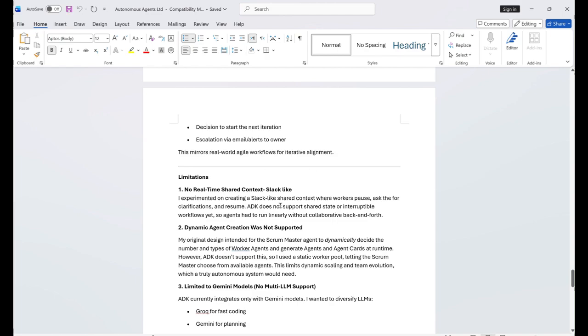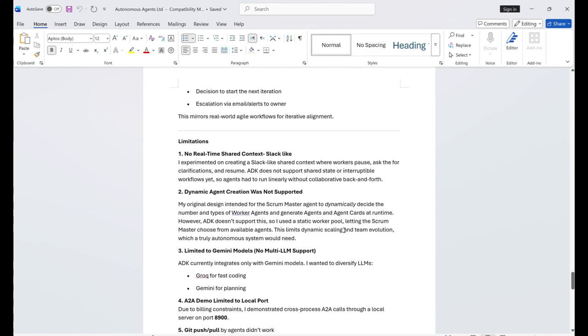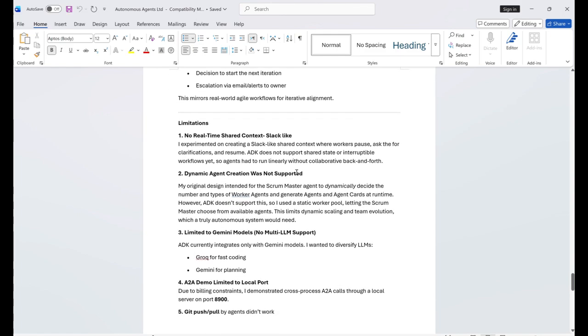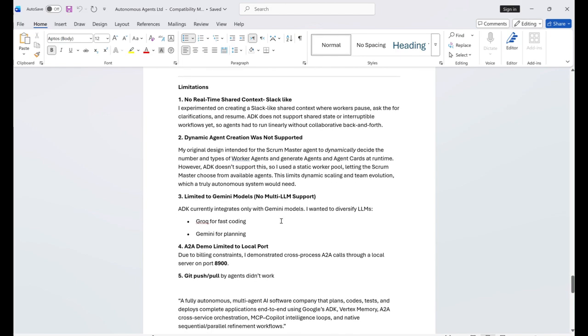Some limitations: I thought I would try to experiment on creating a Slack-like feature where the workers can post their doubts and the other workers can answer, but I don't see that happening because the worker has to pause and resume, and that kind of functionality is not there. Dynamic agent creation: I thought that the Scrum Master or the PM dynamically creates the workers, but at runtime, the agents and the agent cards are not being created in the ADK.